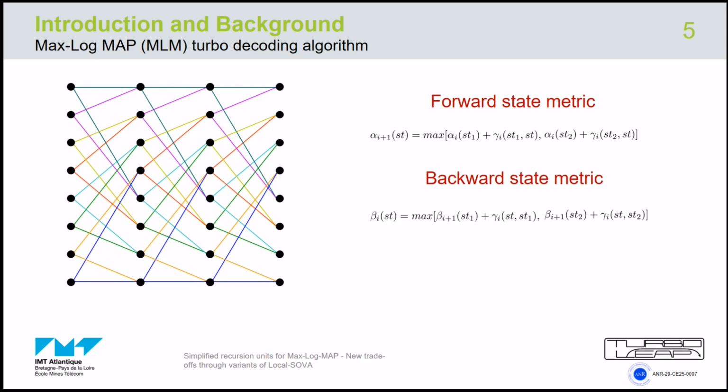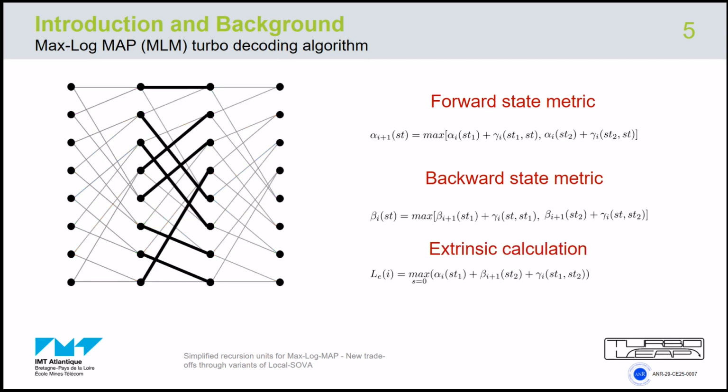The final process is the soft output calculation. Here, we select the best transition labeled by the systematic bit 0 and the best transition labeled by the systematic bit 1. This algorithm operates recursively and calculates the extrinsic information at every position. These extrinsic values are exchanged with the second component decoder to enhance its decoding capability.